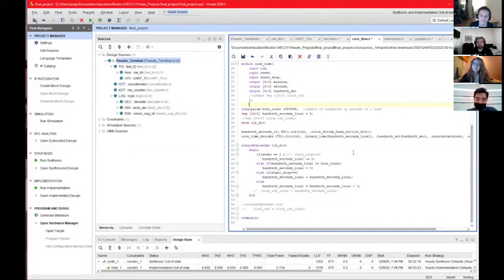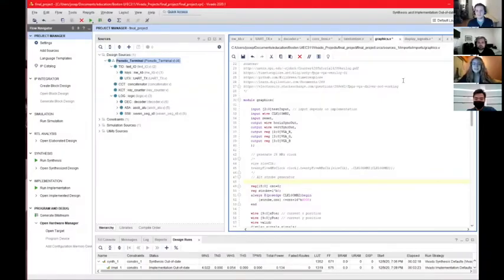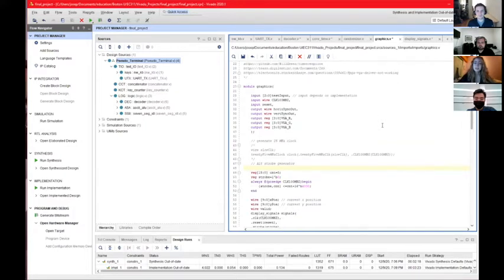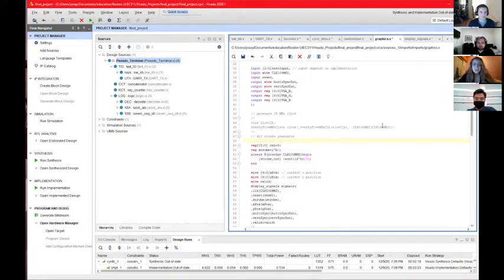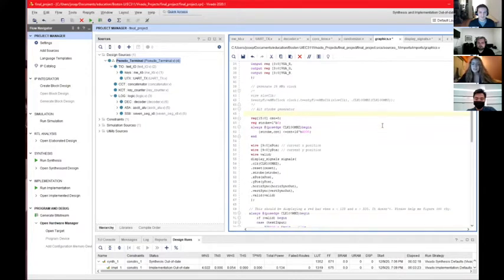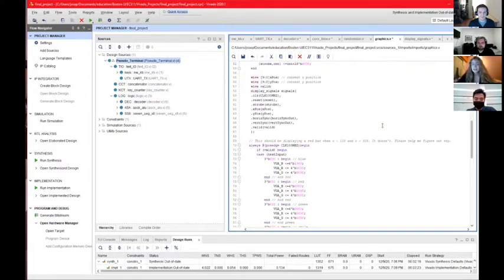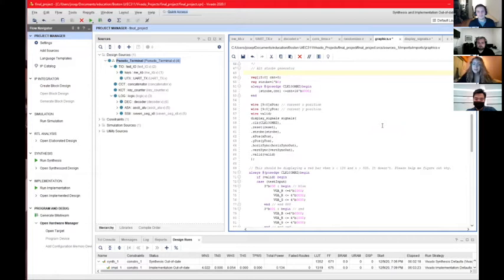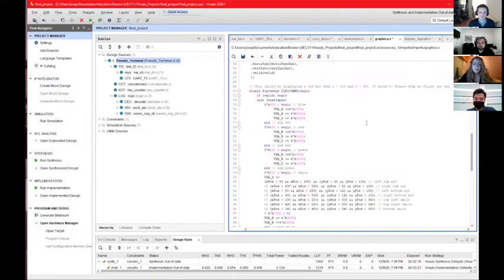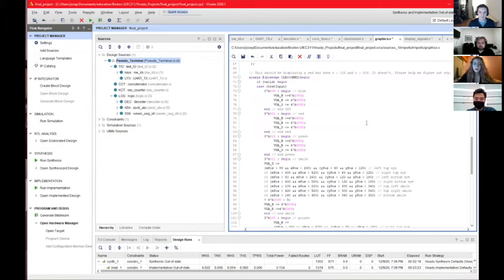second, seconds, and minutes. This is our graphics module, and it's the part of the VGA modules that actually draws designs on the screen. If you look starting at line 49 and ending at line 53, that is our counter that gives us a 25 megahertz clock. VGA displays have to run at 25 megahertz. And then starting at line 70, that is our case statement to choose what is output on the screen.